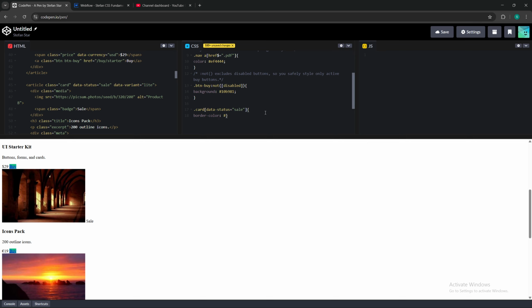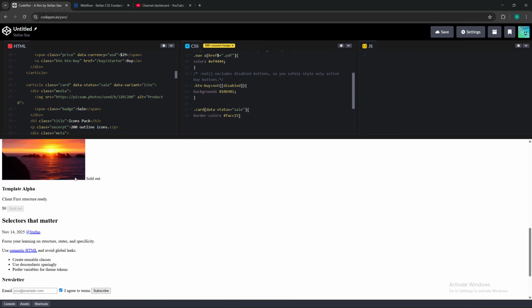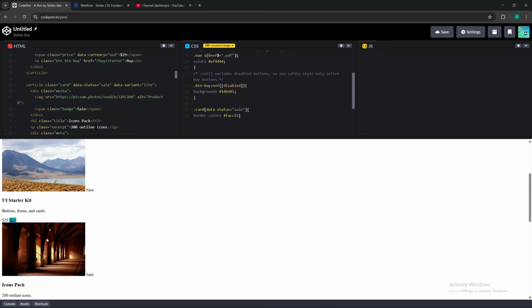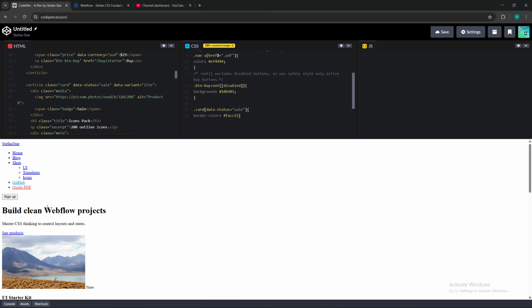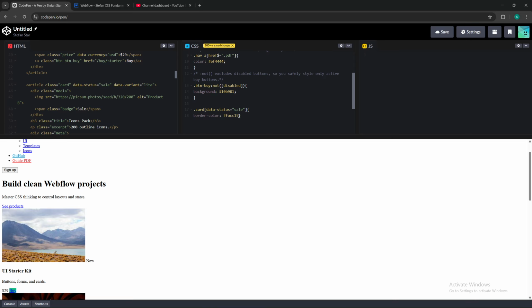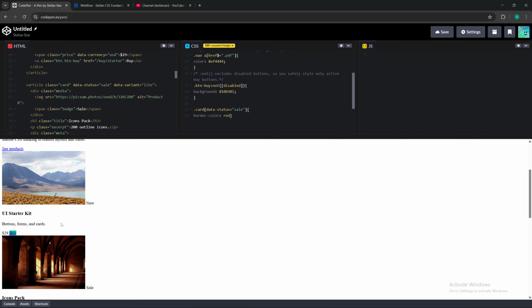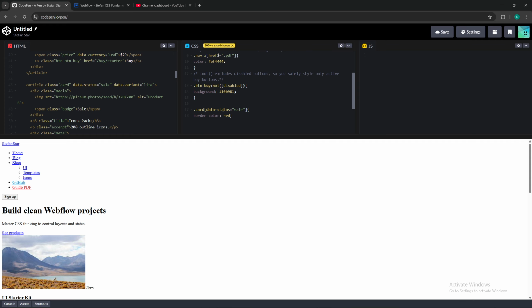This color changes. So data status sale. We try to target this, I guess.